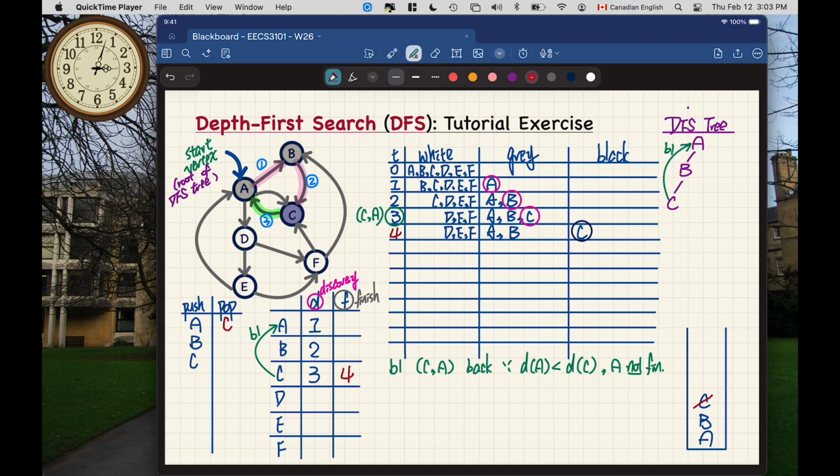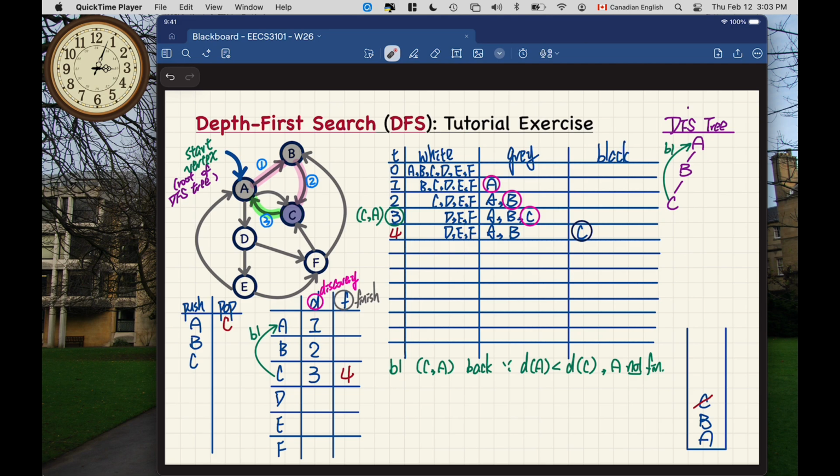And the next one. Anybody? Suggestion. What's the next one? Tian Tian, go ahead. Yeah, that's pretty good because B is now the top of the stack, so we have to see what choices we have for B, right? That's awesome. That's exactly right. Good. So always remember, if you're not too sure what to do next, always look at what's the top of the stack. It tells you what to do, right?